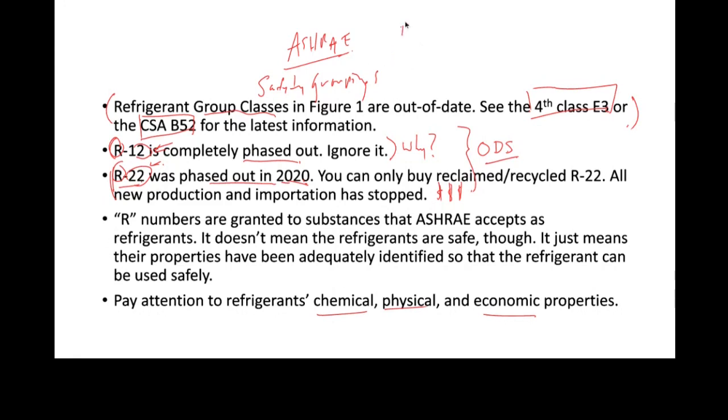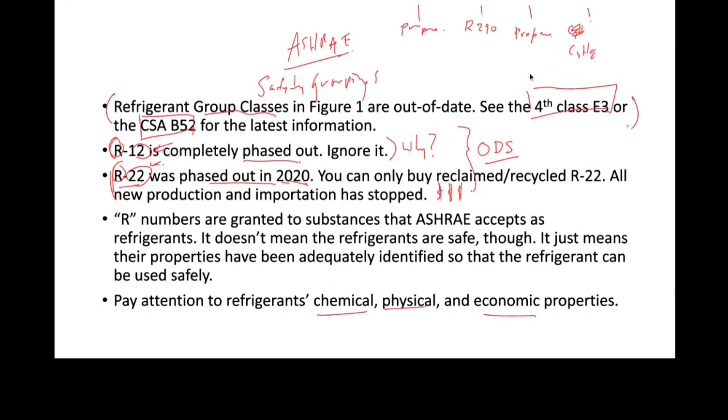So let's say, for example, we've got propane as a refrigerant. Its ASHRAE designation is R290. It's got a common name, and the common name is propane. And it's got a chemical formula, which is C2H, no, pardon me, that's methane, C3H8. Okay, so that's propane. And so what have I got? I've got the trade name, ASHRAE name, chemical name, and chemical formula.